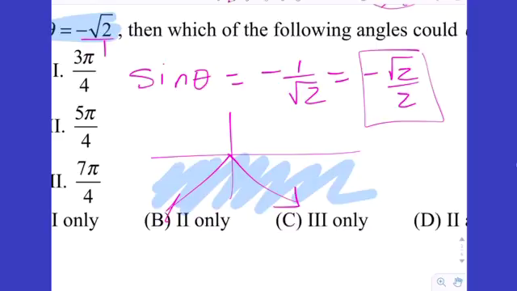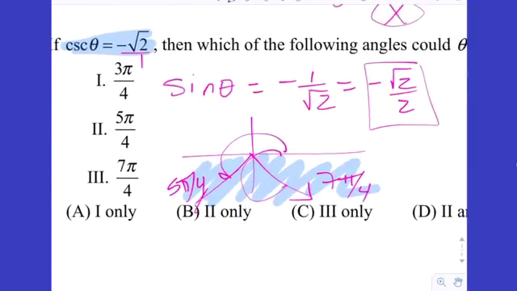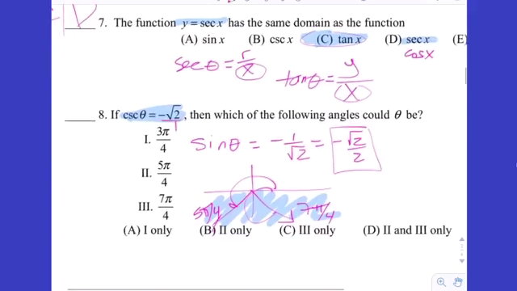Pi sixths, pi thirds or pi fourths? Pi fourths. So it's got to be the pi fourths angle in quadrant 3, which is 5 pi fourths, right? The numerator is 1 bigger than the denominator. And all the way around to 7 pi fourths, where the numerator is 1 less than twice the denominator. Both of those are the answer within one rotation.